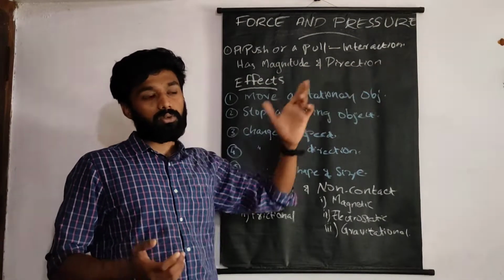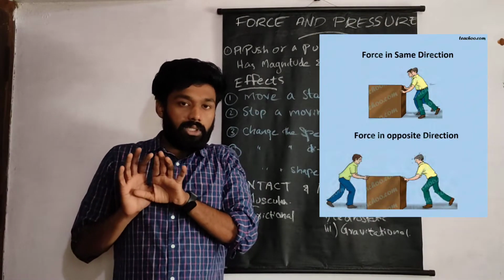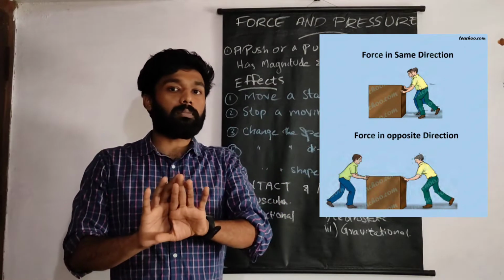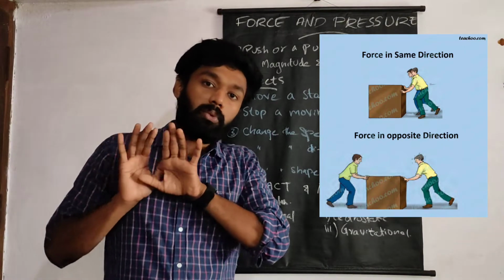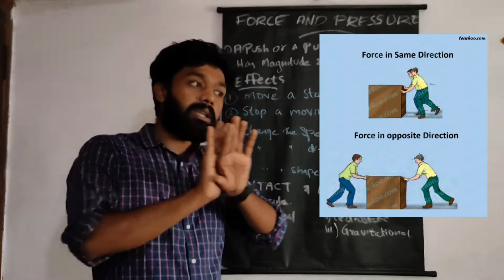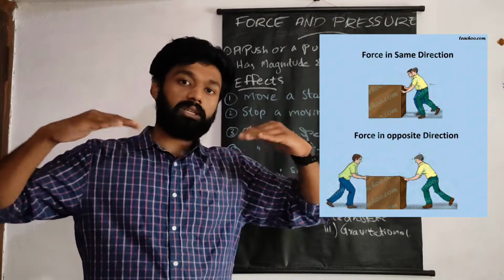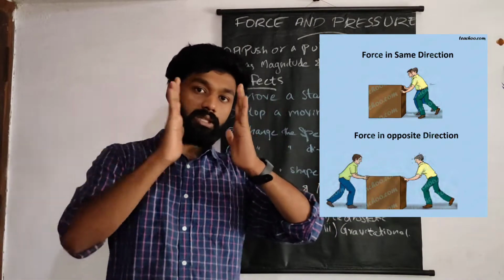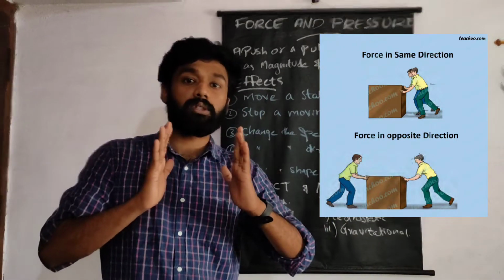Understood. Suppose two boys are pushing one almirah. We can push in the same direction, so the force will be in one direction and it will move easily. But if both boys are pushing in opposite directions, one exerting one force and the other exerting another, the total will be the resultant force.